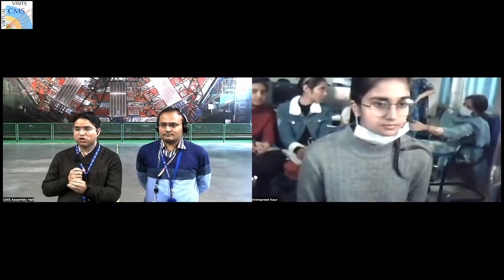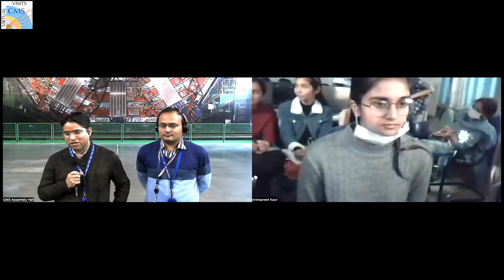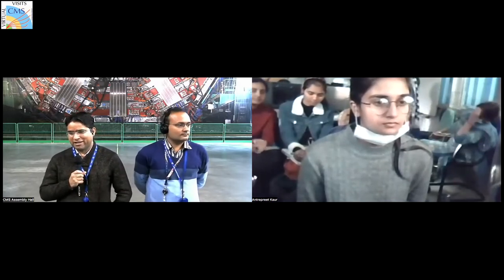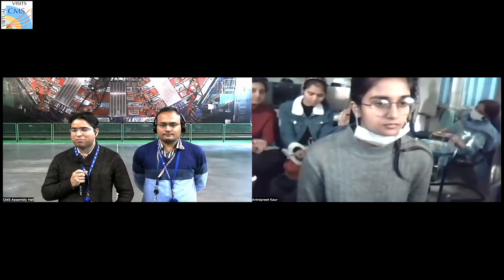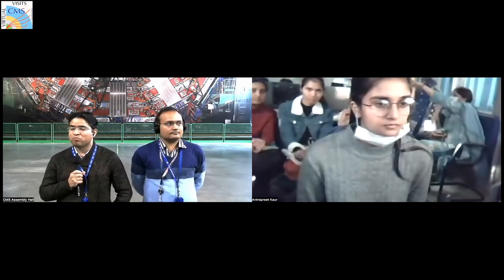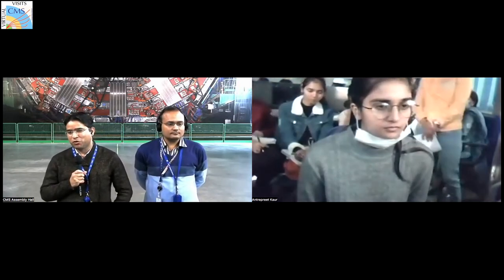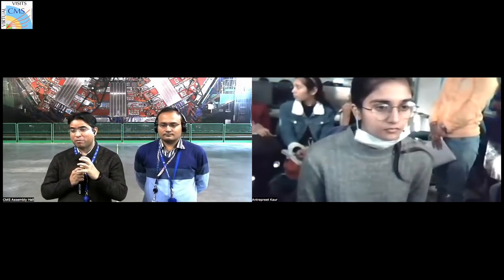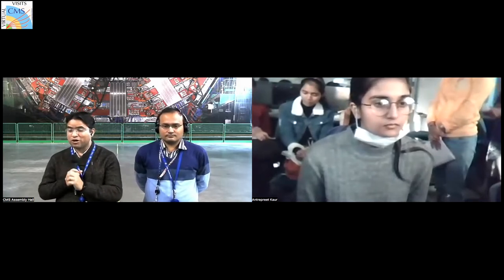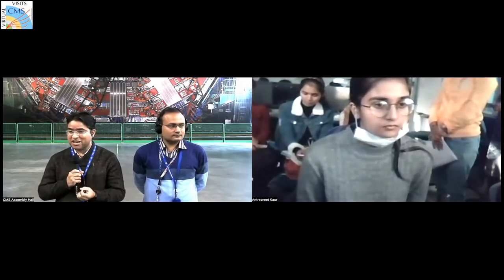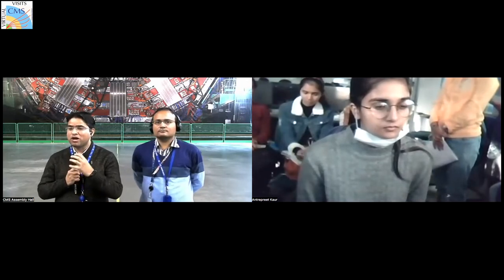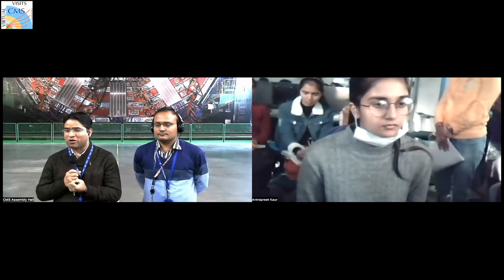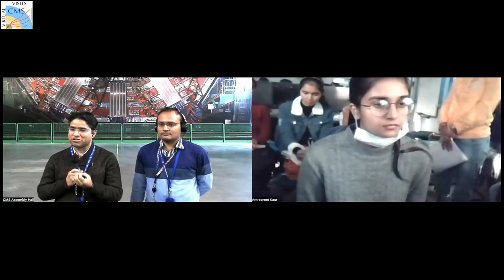You have the gluons, and gluons can create other kinds of quarks as well. So this means you are colliding many particles in one go, and many interactions will certainly produce more probability of having a new particle. When you are colliding an electron, it is a single interaction. When you are colliding a proton with a proton, you are creating a lot of interactions, and out of those, you have a lot of possibility to create the particle. It is called the cross-section of the production of the particle.